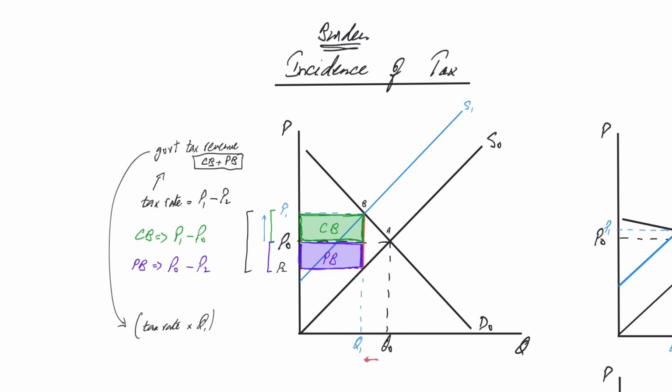So what I've done over here is I've imposed an indirect tax, shifted the supply curve by the tax rate, and got my new equilibrium P1 Q1. The vertical distance shows the tax rate, but the consumer price went from A to B, that is P0 to P1, which is a proportion of the tax. So that's the consumer burden, because consumer prices went up by this much. The leftover of the tax is the producer's burden. You multiply the tax rate by the quantity, and that's the entire government tax region, of which the consumer burden is this and the producer's burden is that.